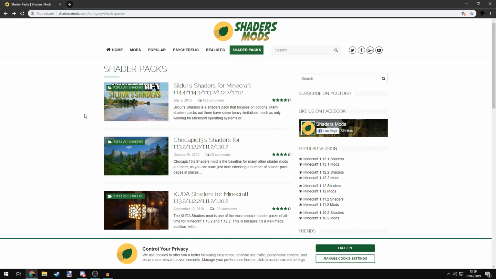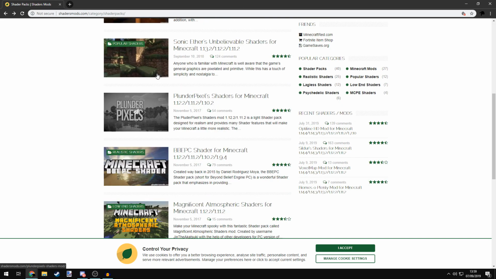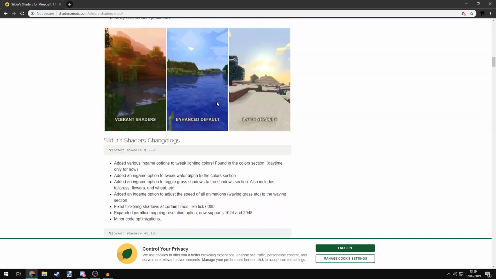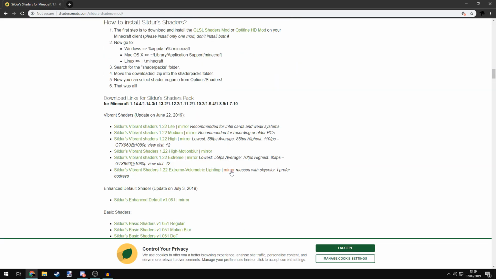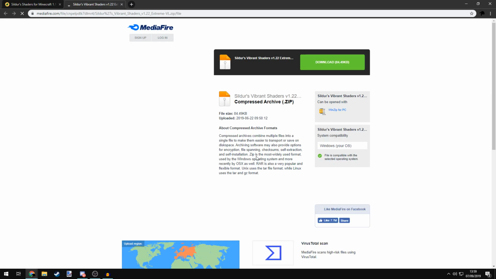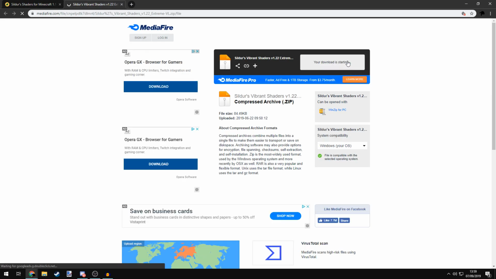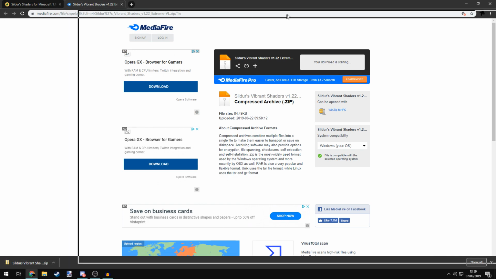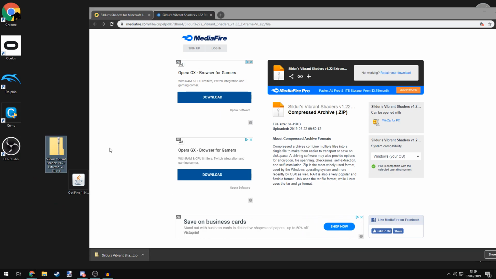After completing that, go to the second link in the description, which will bring you to Shaders Mods, where you can find many different shaders which you can choose from. I'm going to be installing Sildur's shaders, however, the install process is very similar to others. Once you have found your shaders, click on them and scroll down until you find the download links for your shader pack and download whichever one suits your computer best, whether you're running a potato or an ultra high-end gaming rig. When you have downloaded the .zip file, drag it to your desktop as well and close the site.